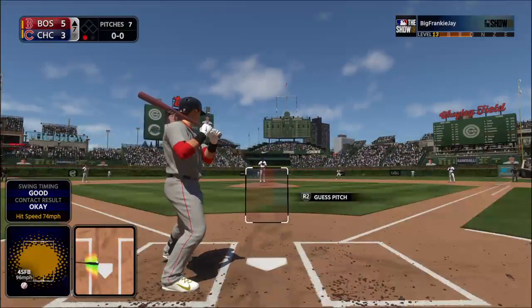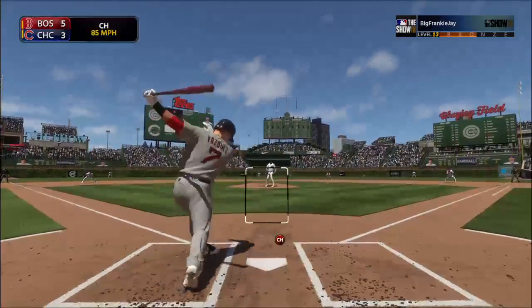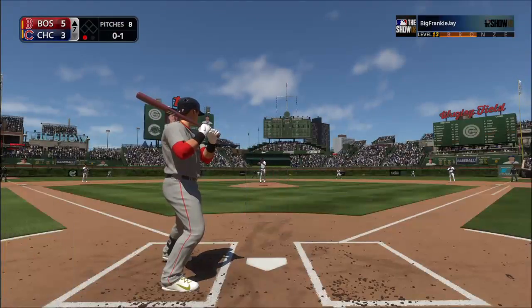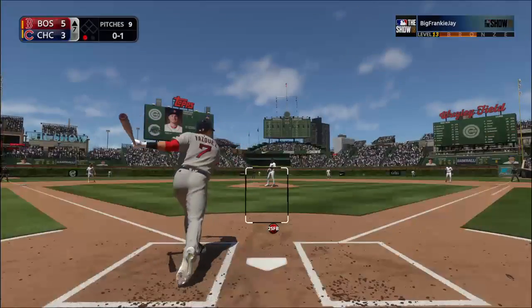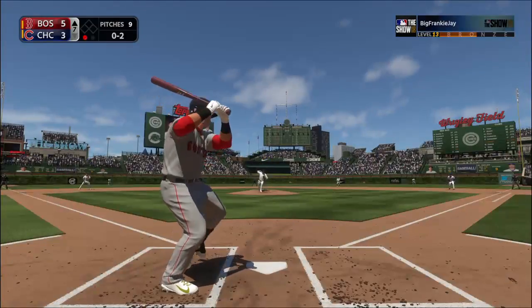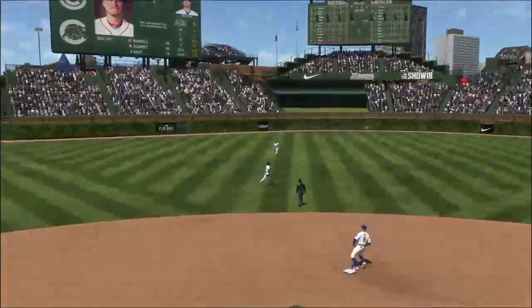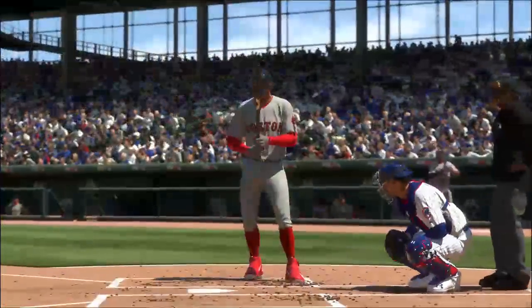Next up for the Red Sox, Christian Vasquez. Past history with Eddie Butler, not a big sample size, 0 for 1. Strike 1 to start the at-bat. The windup and the 0-1. A little bouncer. The windup and the 0-2 pitch. Hit in the air out to center field. Russell onto the grass. He gets there and makes a fine running play for the second out.